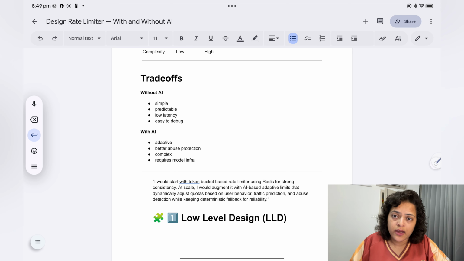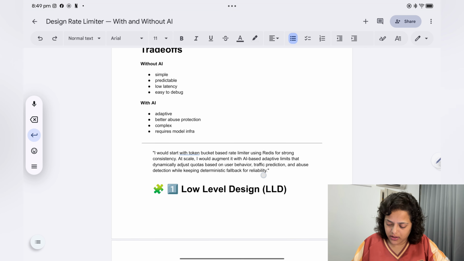Without AI, your system was simple, predictable, low latency, and easy to debug. But when you add AI, it becomes adaptive, with better abuse prediction, but complex, and it requires model infra. So it is complex, but that's okay.